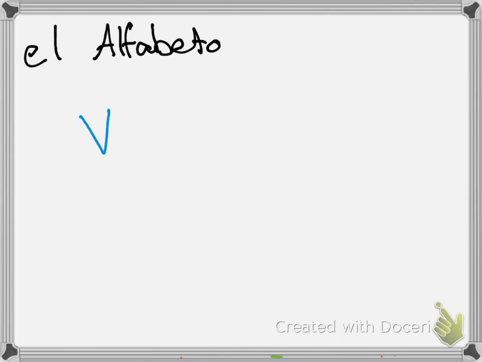Now, the letter V, and I just want to bring this to your attention, if you pronounce it like a V, you're going to be okay. But oftentimes it's pronounced more like a B, especially when it's at the start of a word, like the word vaca, which means cow. So if you have interactions with a lot of native Spanish speakers, you'll find that they might have trouble and they might mix up B's and V's. That's a really common error because they do sound the same.